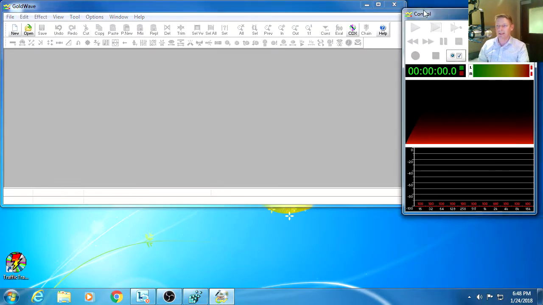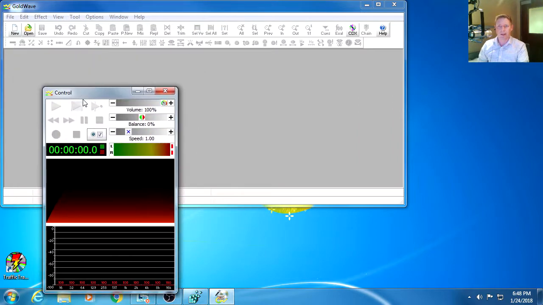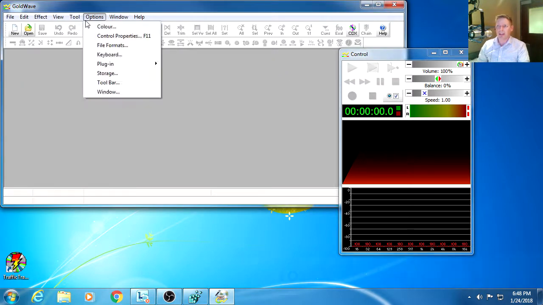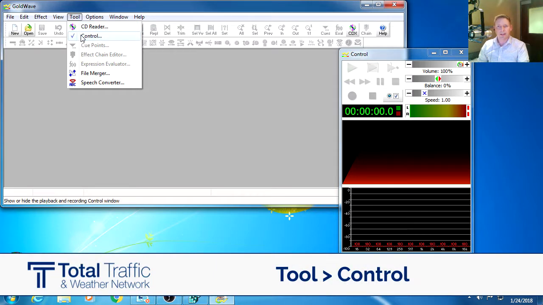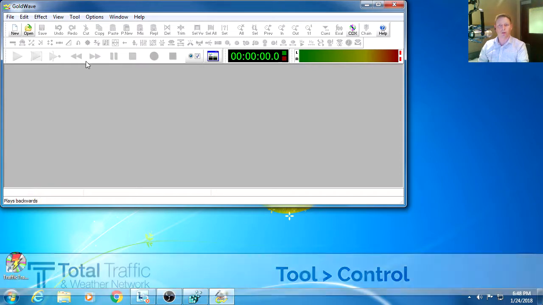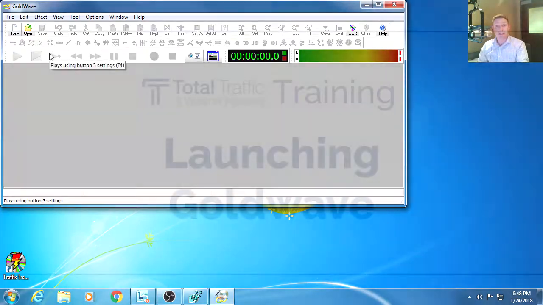And the final thing we're going to do is dock your control bar. Your control bar is this guy over here, and it's real fun. It's got all those psychedelic colors and everything on it, but really just having it all over the place, getting in the way of things, it's just going to really cause you a lot of havoc and a lot of heartache. So we want to dock that up there. All you got to do is go to Tool, see where it says Control, bam, and you see it pops right up there. You're all set. It's going to stay up there. It's got all your major controls, really easy to get to, and it'll make your life a whole lot easier.